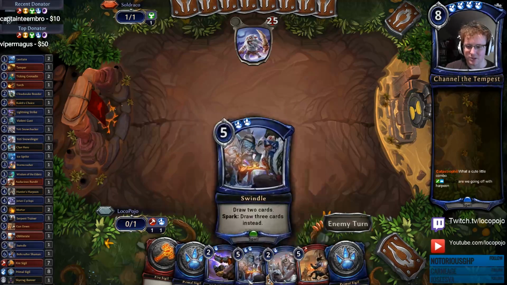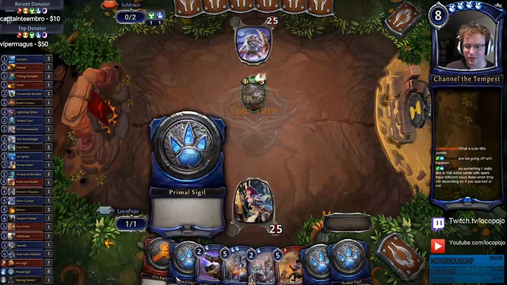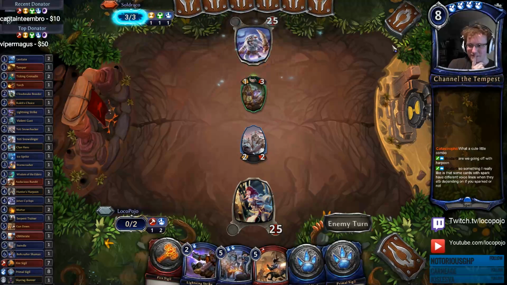I kind of hate playing Snowchucker until I can play Swintle. Meet my axe. Okay, I hate it a little less now. I can block like 1 damage, and then I can start swinging in. This could go very poorly for me. We'll find out.